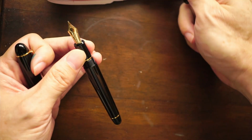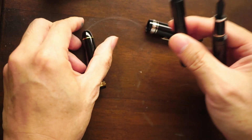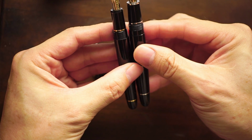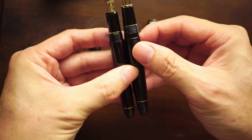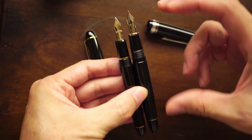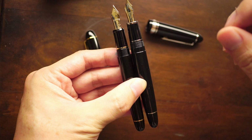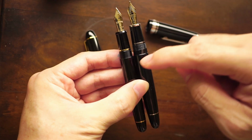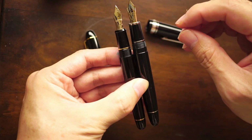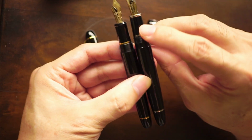While we're at it, let's look at the size of the pens. More important to me is actually the length when it's unposted. So basically the length of the President when it's unposted is about 123 millimeters versus the 3776, which is about 120 millimeters. So not a huge difference in terms of the length unposted.